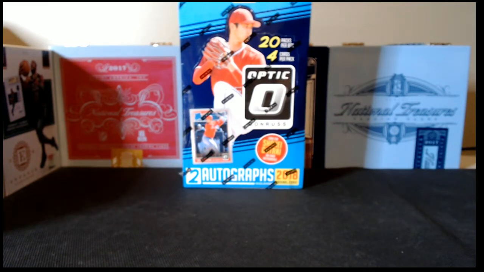Good evening, everybody. Welcome to our 2018 Donruss Optic Baseball Random Player One Box Break. It's about 3 minutes before the hour, so once it gets to 8 o'clock, we will do the buyer randomization. We'll run through that list real quick, and then we'll proceed to open our Donruss Optic Hobby Box. It's got 20 packs in the box and 4 cards per pack. And hopefully we will pull some great on-card autos for everybody.